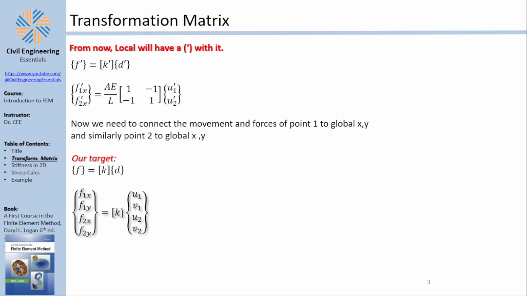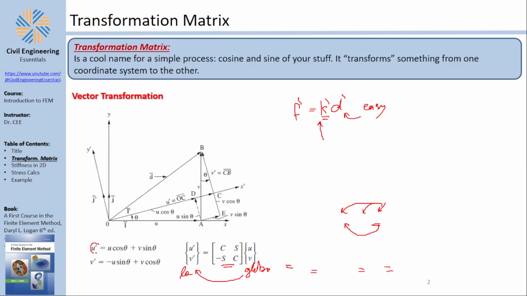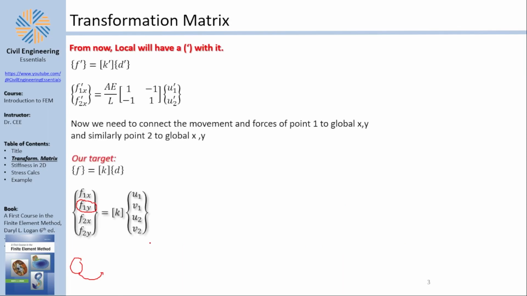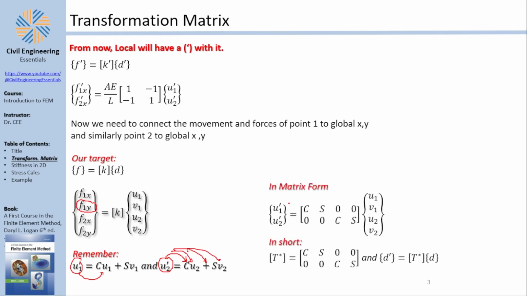Now somebody would call foul and tell me, wait a minute, you have y forces here. But I thought you don't need the y forces. Wait for it, I'll come to that. Generally, any u in the local u dash will equal global u cosine plus global v sine. So of course, if you have u1, then this equals cosine global u1 plus sine global v1. And if you have local u2, this will equal cosine global u2 plus sine global v2. With that being said, you get an expanded transformation matrix, but that's not the real transformation matrix for reasons I will talk about in a moment.